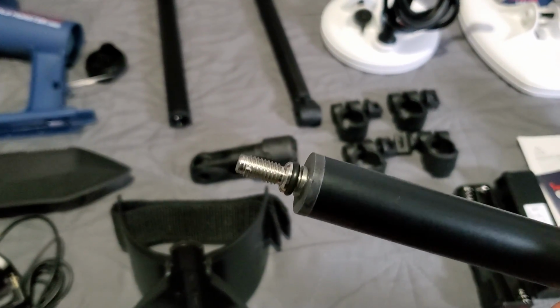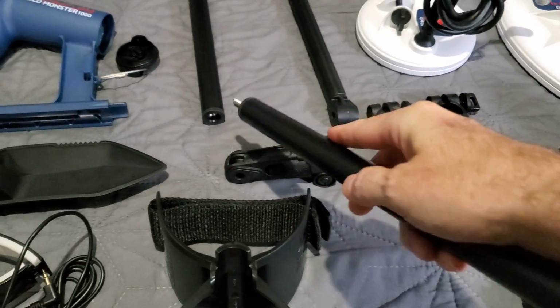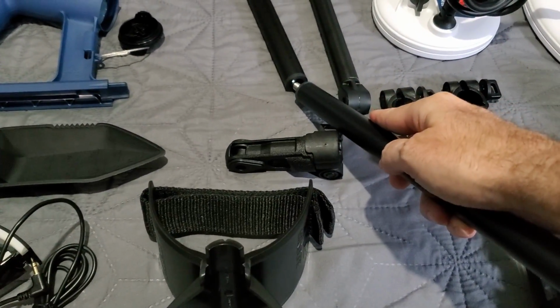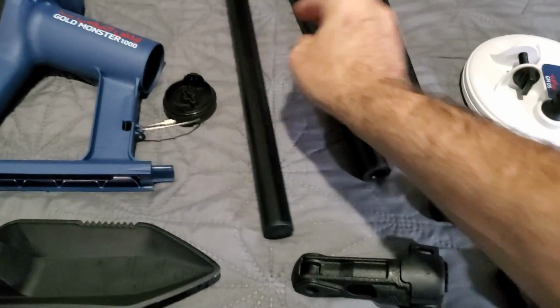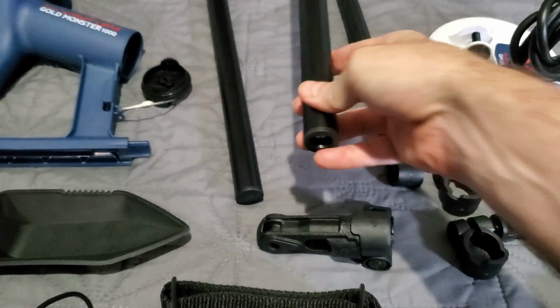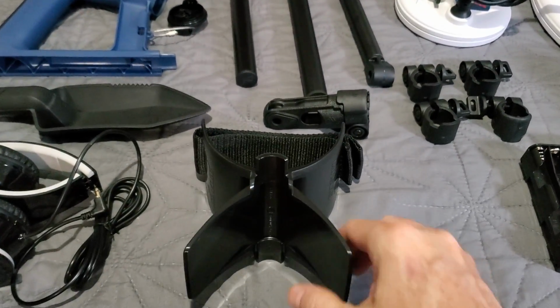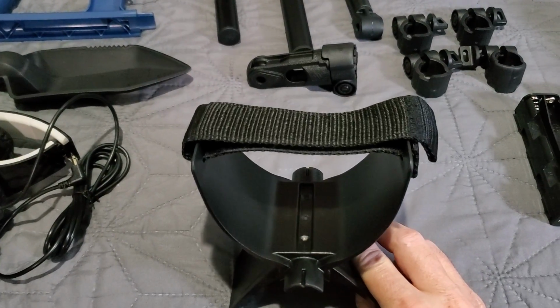So they're not like the normal metal detecting rods, and as you can see, it has like a little grommet on it. So that is going to screw right into the bottom there of that rod. You see that? See the threads inside there, so it screws right into the bottom of the rod. It's not that little push pin adapter that we're used to from other brands and companies. And here is the arm shaft right there.